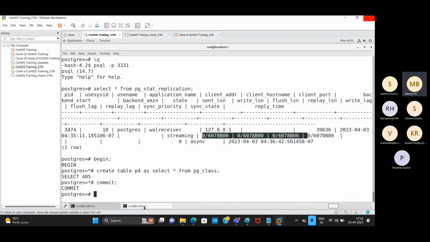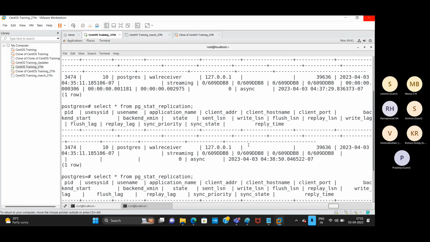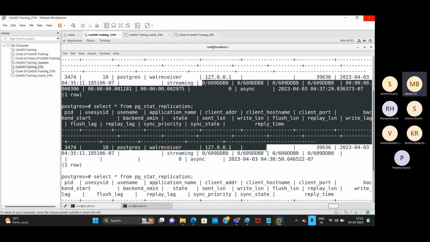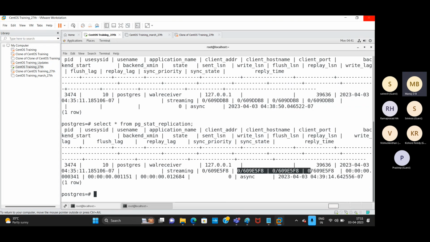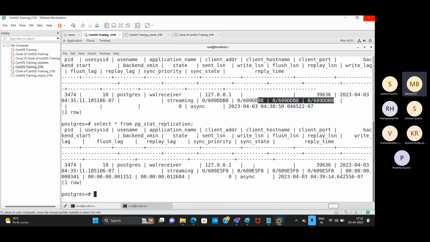See here, the checkpoint values are different. Before the transaction, the value is the same, but after I committed, the value is different. See here, this is F8, this is B8. This is the last transaction.